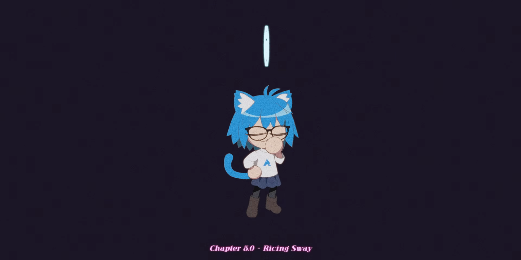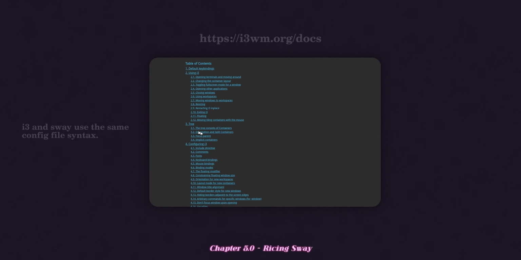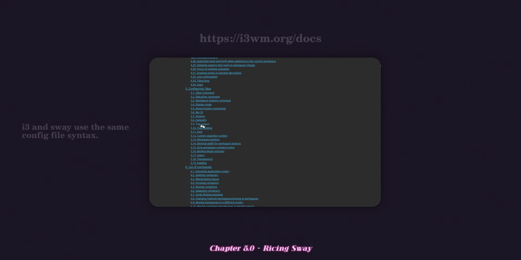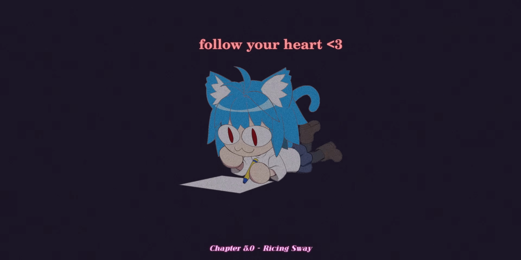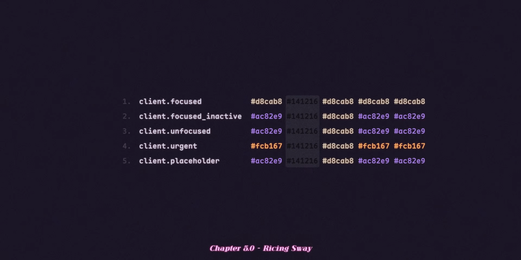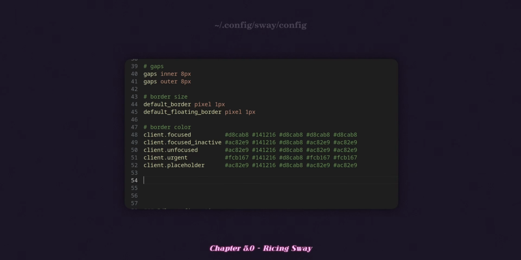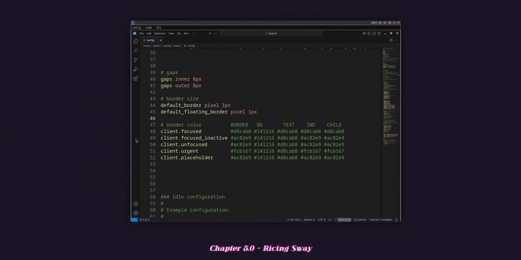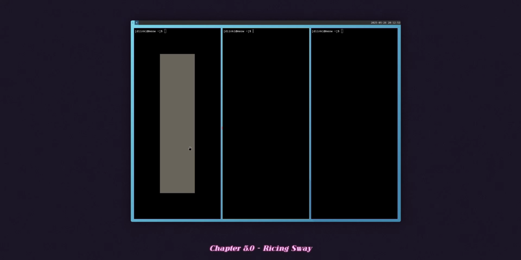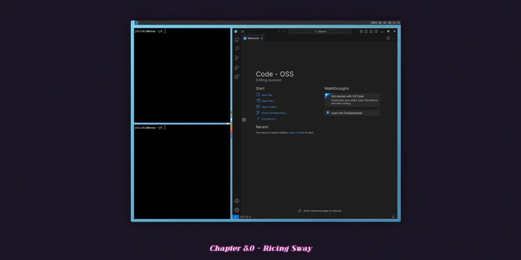Once again, the syntax for Sway config can be figured out by reading the i3 documentation. But you can simply use common sense, or tweak things and see what changes. That's the best way to learn. We will be adding these hex codes that are part of the colors we've picked for our theme. As always, you can find this entire code block on the GitHub page of this RISE and copy-paste it. Or choose your own colors if you wish. When we refresh Sway, we can see the changes take place. Far from beautiful, but it's one step closer.